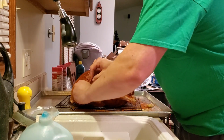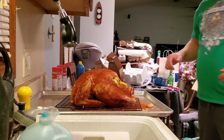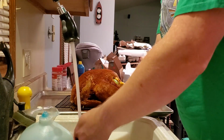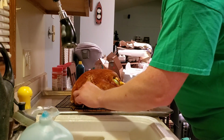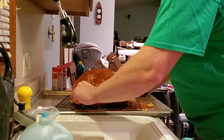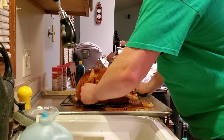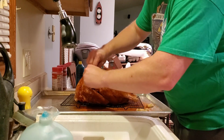Gosh, it's right there. Come on. Man, these toothpicks suck. I don't have anything else to put there. This might just end up being an overcooked wing because it is not playing nice. Okay, so I guess it's just going to be an overcooked wing because, like I said, it ain't playing nice.